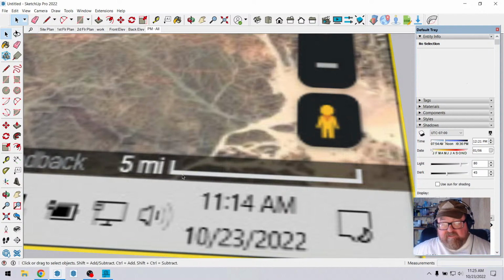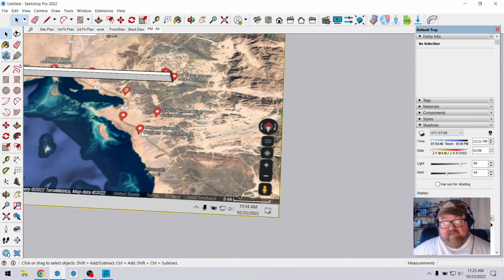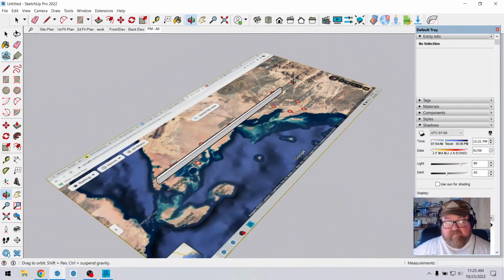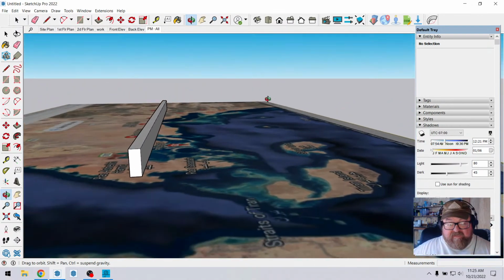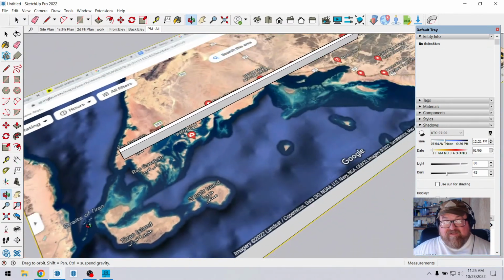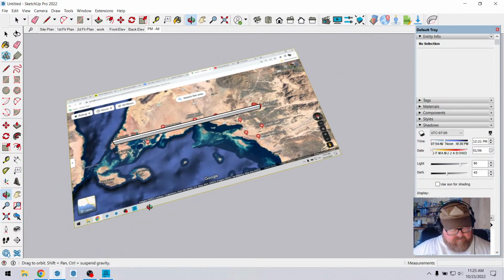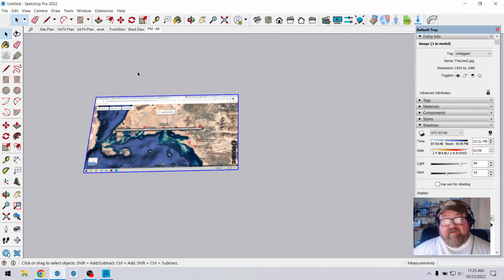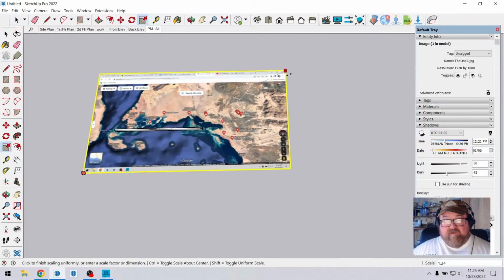This map has to go 5.068 times bigger. Because imagine if it was really that big. So we're going to go here, and we're going to go 5.0.